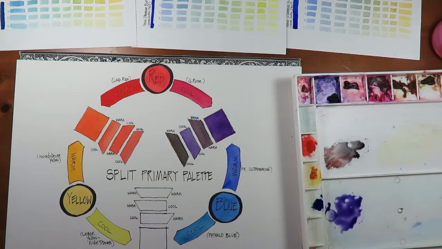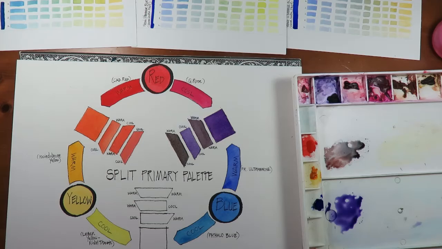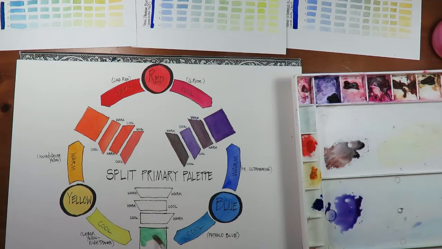And now we will do our greens. Now greens in nature tend to be a bit muted. So we'll see how this comes out. We may find something useful here. So we're going to start with our phthalo yellow and our lemon yellow. And we should get the brightest. Bright, bright, bright. It almost looks like, reminds me of the colors of the Caribbean here. We may need to go over that to make it a little darker later, but we're just going to get this down. There's a pretty bright green.